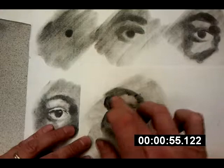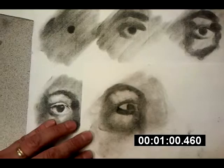Soften, soften, soften. Off the extra stuff. Next step, you do the kneaded eraser.